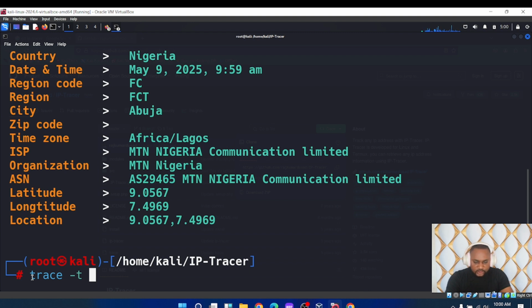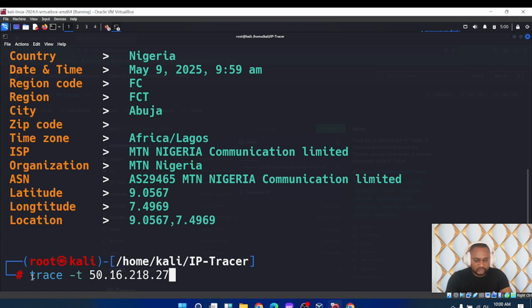Then we put in the IP address of what we are actually looking for. We now say 50.16.218.27, right?